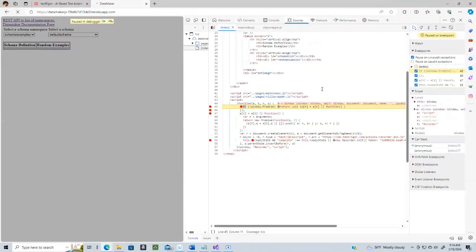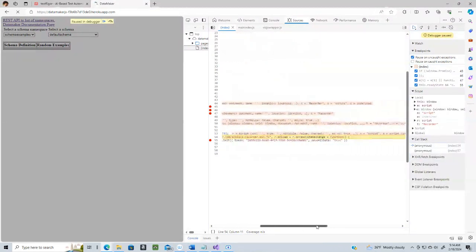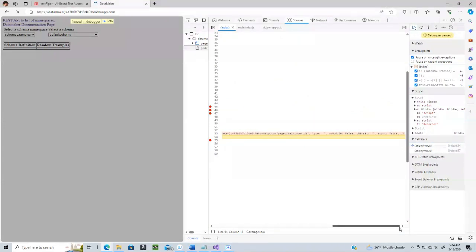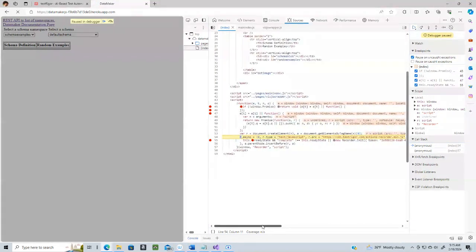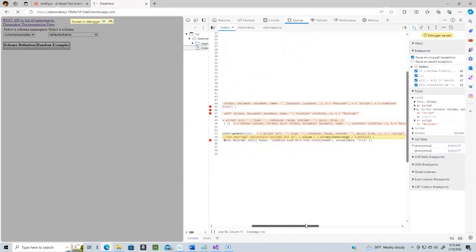Okay, so now it's definitely on the page load, which as far as I can tell, I think what it's doing is hooking up the events. I think it's trying to attach its instrumentation.